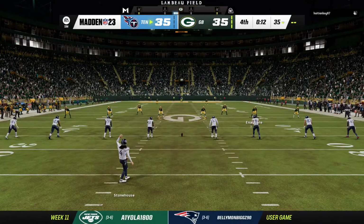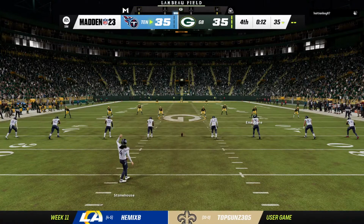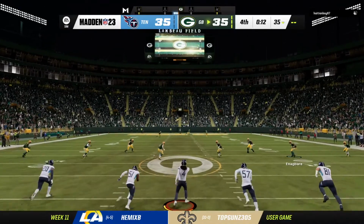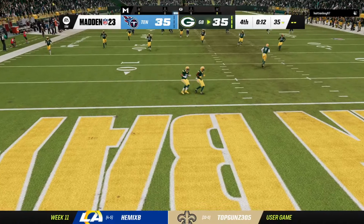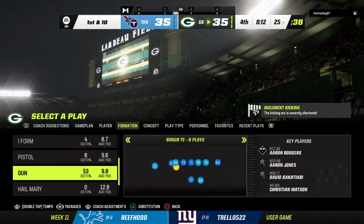Time really dwindling in this game. Now their big deal is make sure they get a good kickoff and don't give up anything big on the defensive end. Set to go now with the kickoff. These two teams all even again as we continue in this wild fourth quarter. And that'll be a little too hot to handle as it will skip through the end zone for a touchback here.